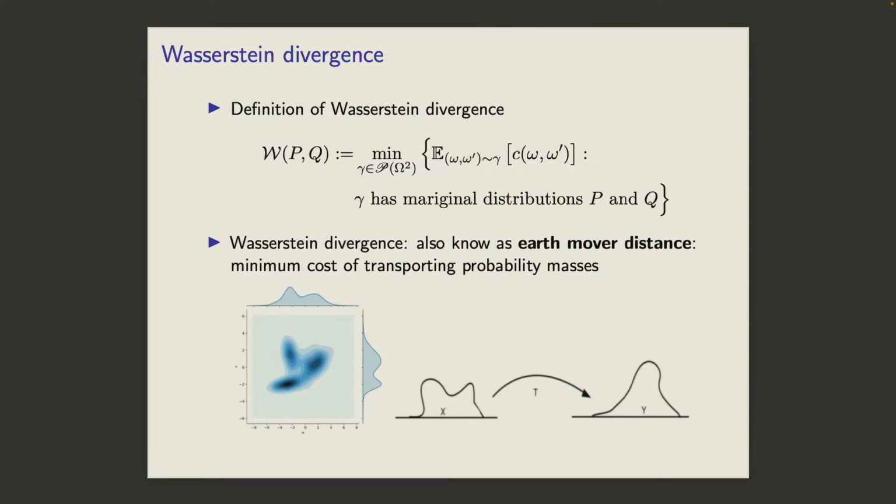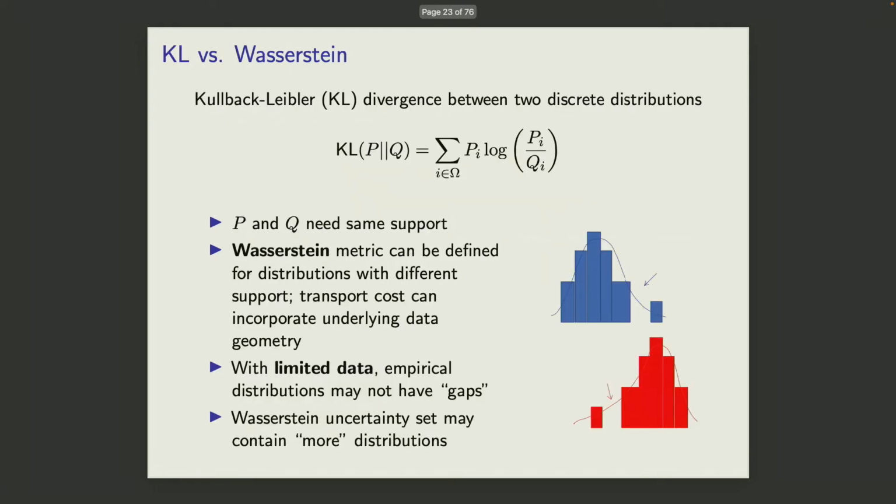Like we mentioned, Wasserstein may have some practical meaning in this formulation because it can measure divergence between distributions with different support. This is the definition, and I'm sure many of you have seen this before. It's also called the Earth mover's distance. Just imagine you have two distributions and you want to transform one into the other. You ask what is the minimum amount of work, if you're an ant moving dirt around to change one into the other. The work is measured by c, which is the transport loss. This can be defined for continuous or discrete distributions, and continuous in general.